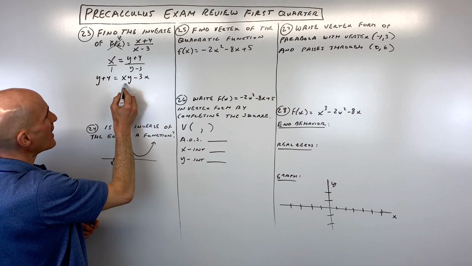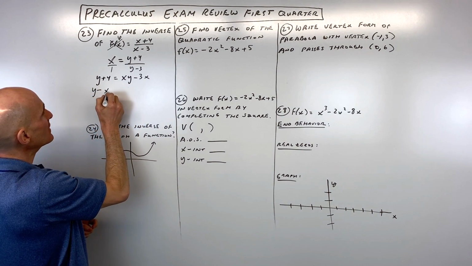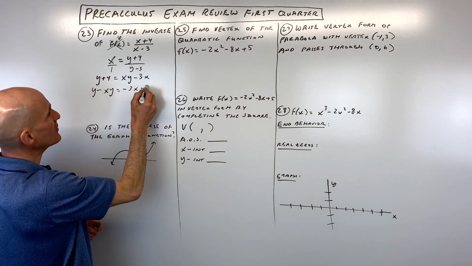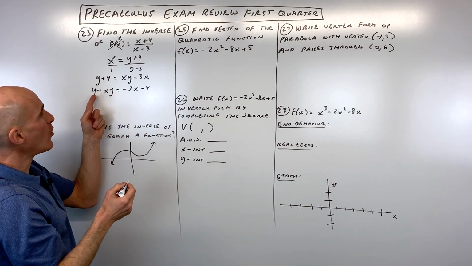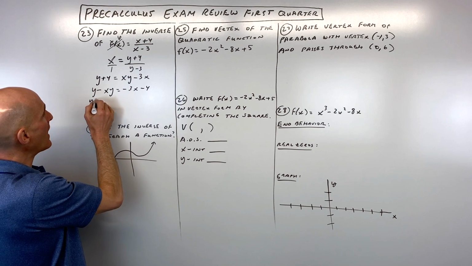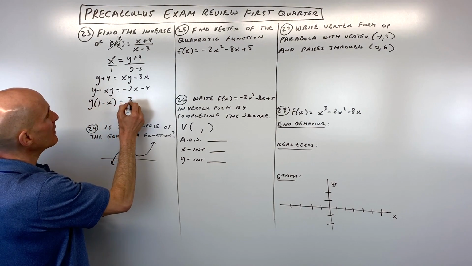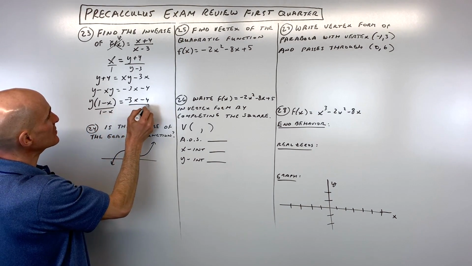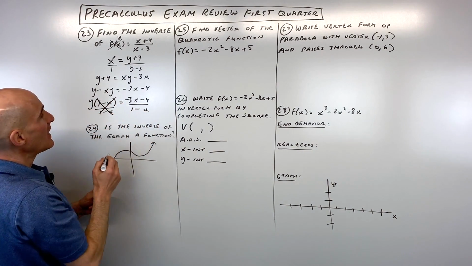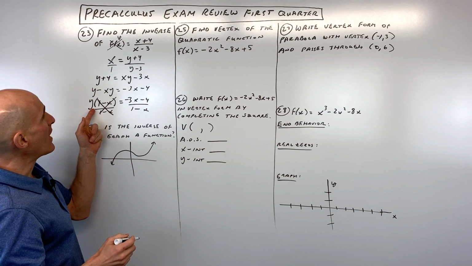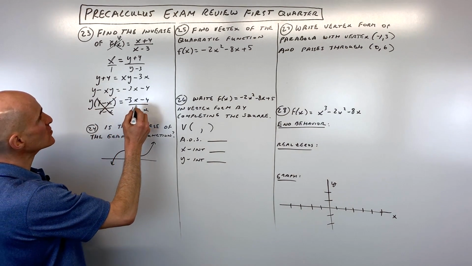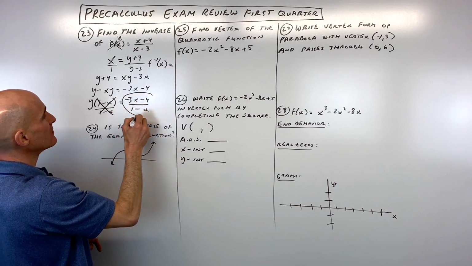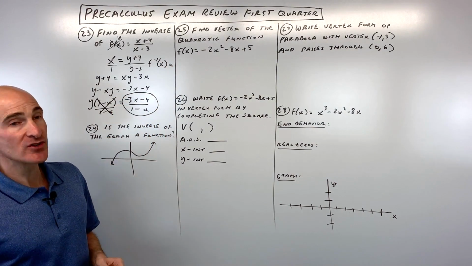What I'm going to do is subtract xy to get it on the left side of the equation, and I'm going to subtract 4 to get that on the right side of the equation. Now notice how there's a y in both of these terms. I want to factor that y out. And now, instead of multiplying by 1 minus x, I can divide both sides of the equation by 1 minus x. And we've got it. So now you see how we've got the y by itself. Instead of y, we could write this as f inverse of x equals this quantity right here.